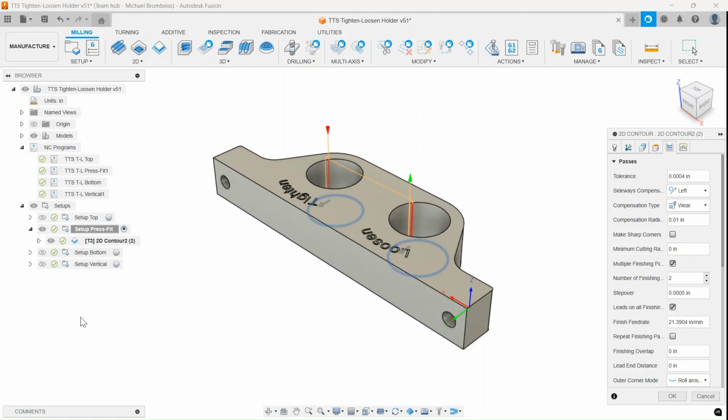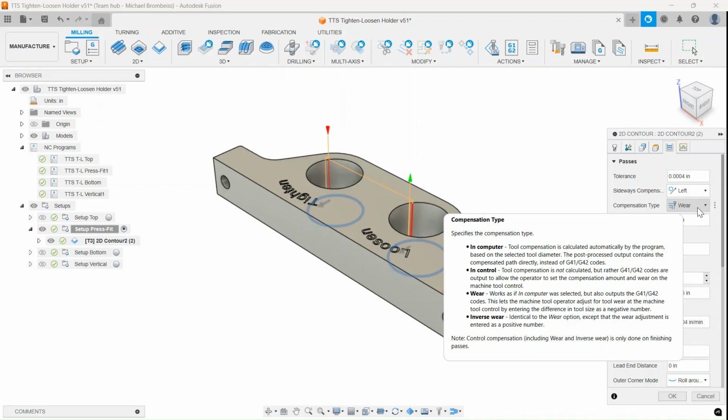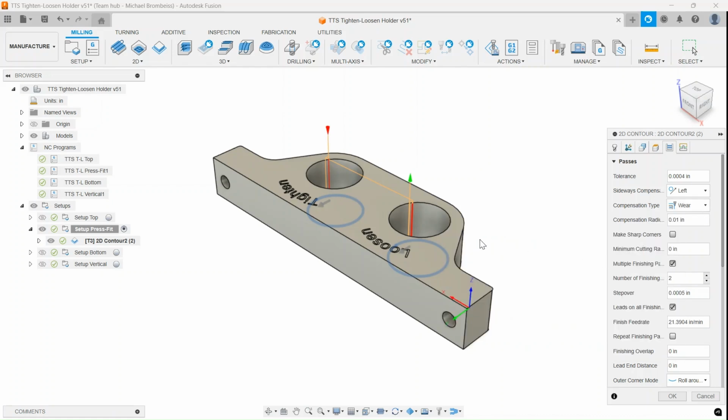Here is how you hand over the calculation of the final tool path from Fusion to the PathPilot controller. You select the specific operation for which you want to do that. In our case, it's a 2D contour for the two press fits here. You go to the Passes tab, where you find compensation type. By default, compensation type is set to in computer. That means Fusion creates the final tool path. We select wear, and now the Fusion tool path will be adjusted to the value you enter for wear on the PathPilot controller. If the value you enter at the PathPilot controller is 0, nothing changes. The Fusion tool path equals the wear tool path. But if you enter a value, for example, as minus 1/1000th of an inch, the resulting hole will be 1/1000th of an inch larger in diameter.